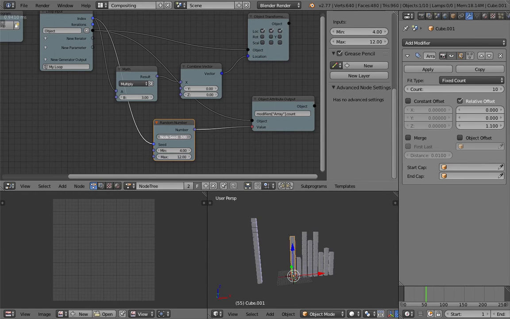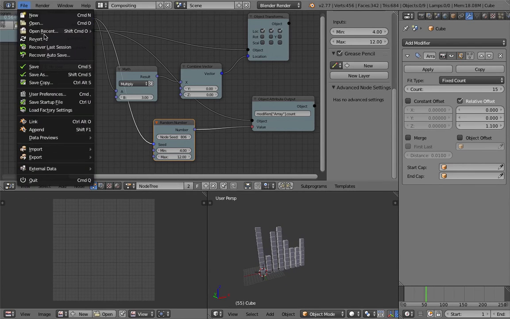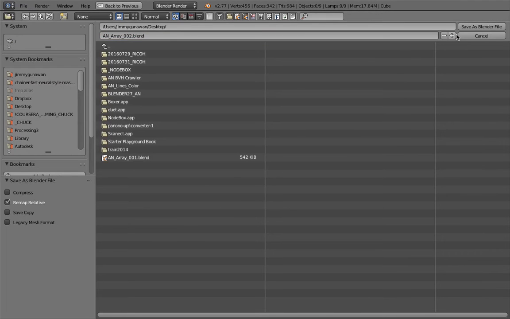So you already can see what's happening. You can hide the master, move it to a different layer, and you have this guy. Let's save again.